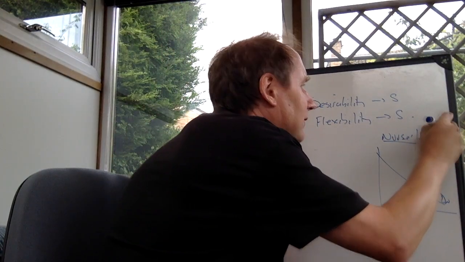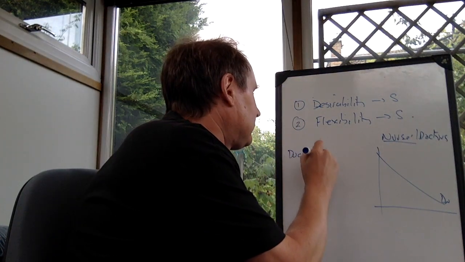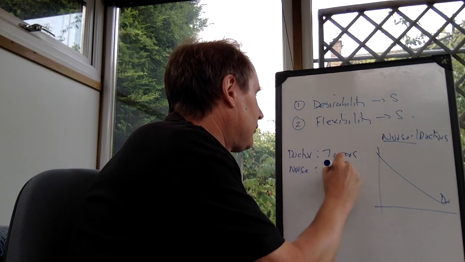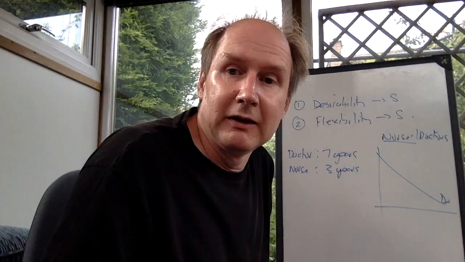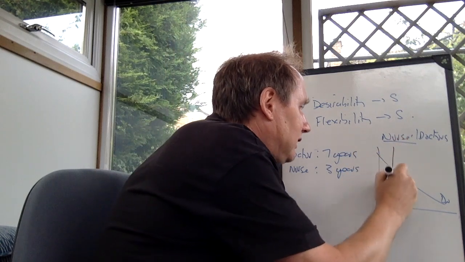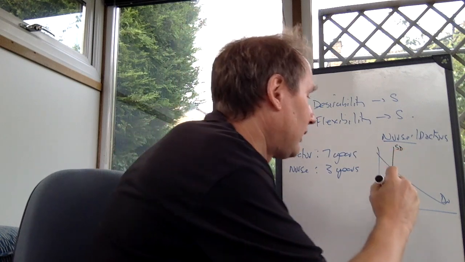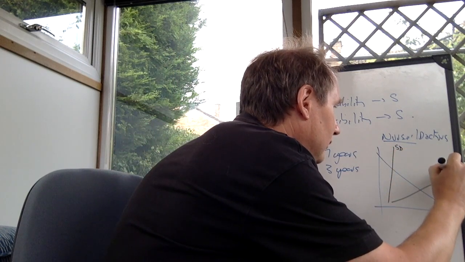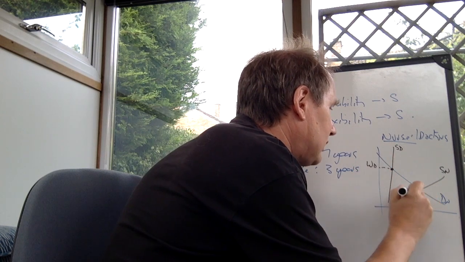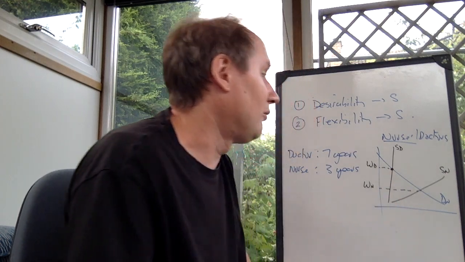But what we know is that to become a doctor requires at least 7 years training, whereas to become a nurse, you're generally looking at about 3 years of training. So it must be the case, therefore, that the supply of doctors is both more limited and more inelastic than the supply of nurses. So therefore, because the supply of doctors is lower than the supply of nurses and more inelastic, the wages for doctors outweigh the wages for nurses.